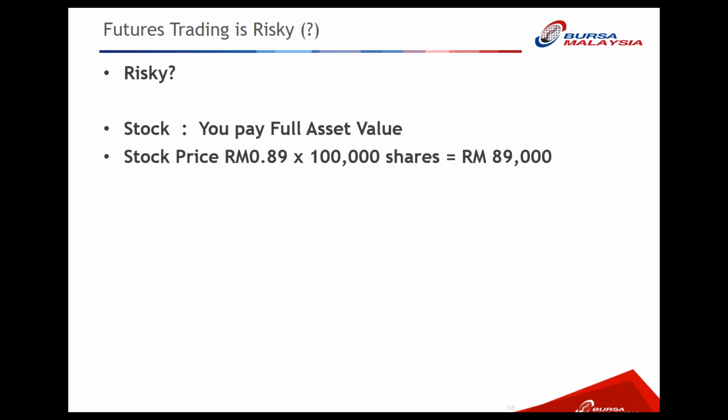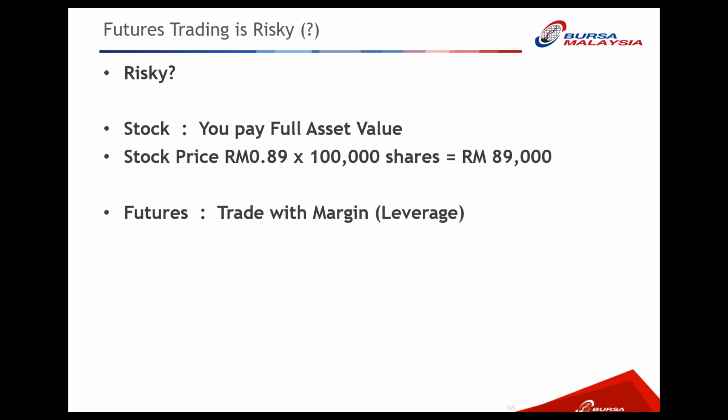So that's how you trade stocks. If this stock is trading at 89 cents, that's okay. But what if the stock went to half the price? Say it went to 45 cents, for example. You actually lost half of your asset value, right? So your risk can be losing half, or even more.